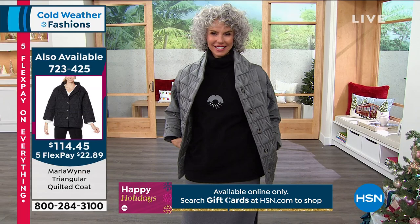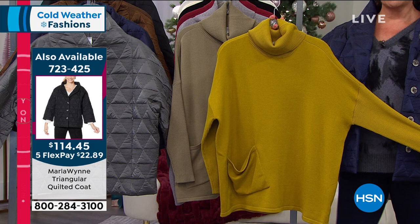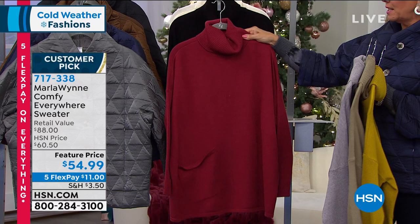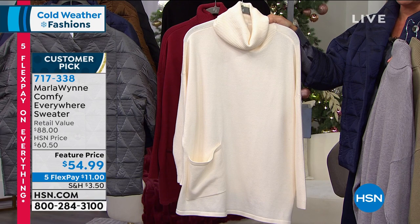Black is one of the color options — there's only 120 left in the black. We have extra small through 3X, length 27 inches, so last call on black. We also have this bright, beautiful green gold — just a little pick-me-up color in the depths of the gray days of winter. This is the light olive we just saw on Nadia. The berry is very limited — there are about two dozen. And the other color aside from black is the winter white — there's only about 230 left in the winter white.